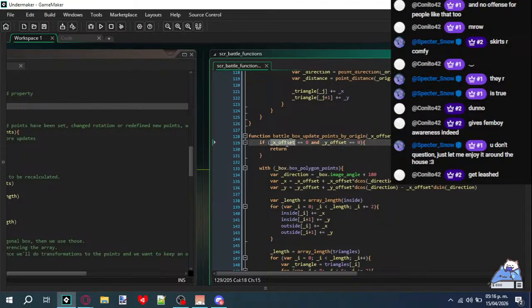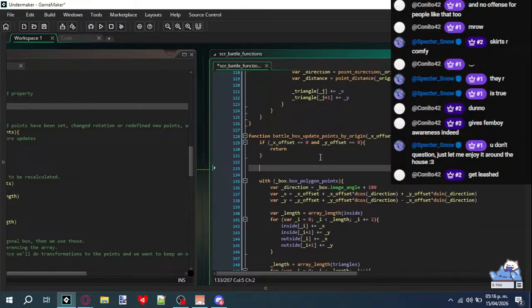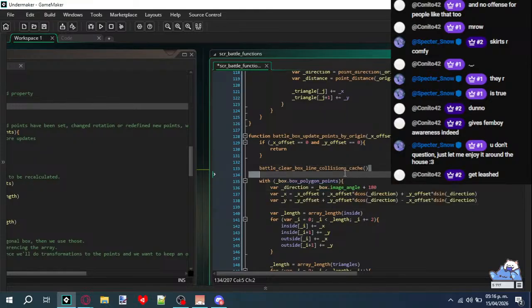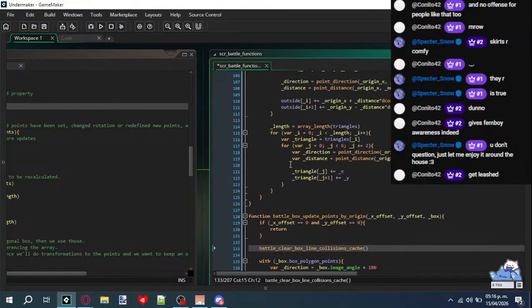Why does it return if it's 0, 0? Me no get. Oh, it's the offset, so 0 means there is no change. Therefore, if there is no change, nothing will be done. But we want this to happen. So we are gonna put this like this.